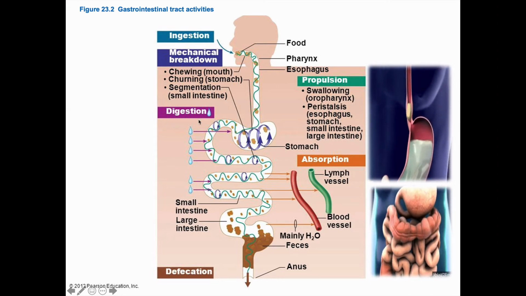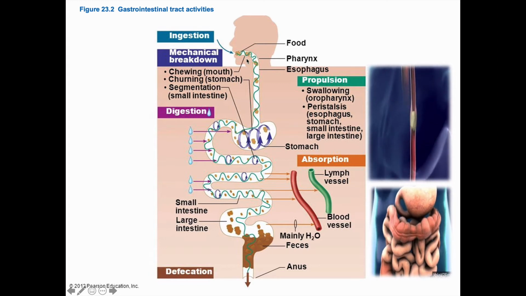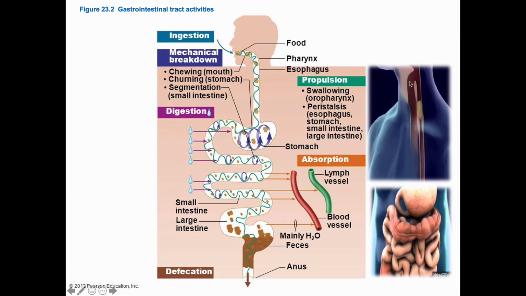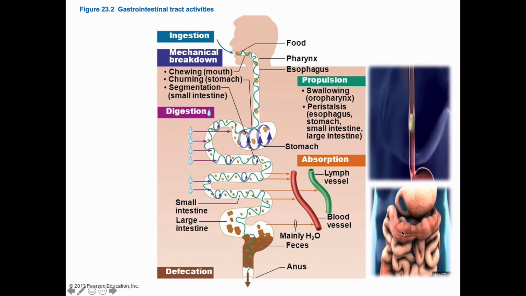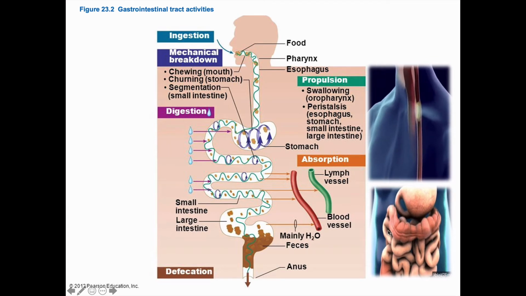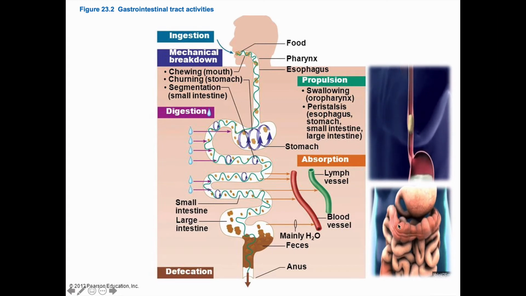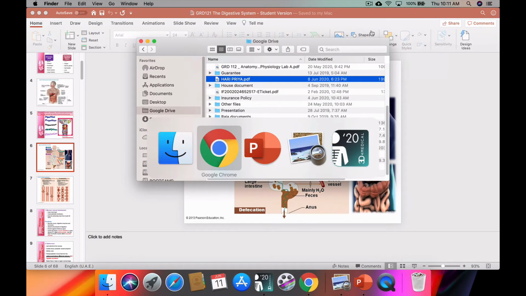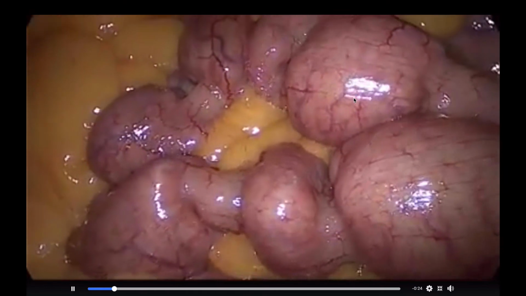Now, apart from that, the act of swallowing is called deglutition, that is taking place in the oropharynx, and a wave-like contraction, you can see the peristaltic waves, is taking place in the stomach. You can see the animation. If you want to see the real peristaltic waves, I can show you. Yes, what you see here is the actual peristaltic waves.